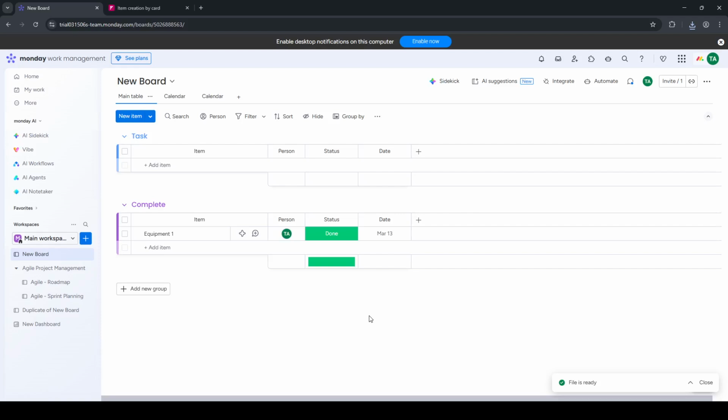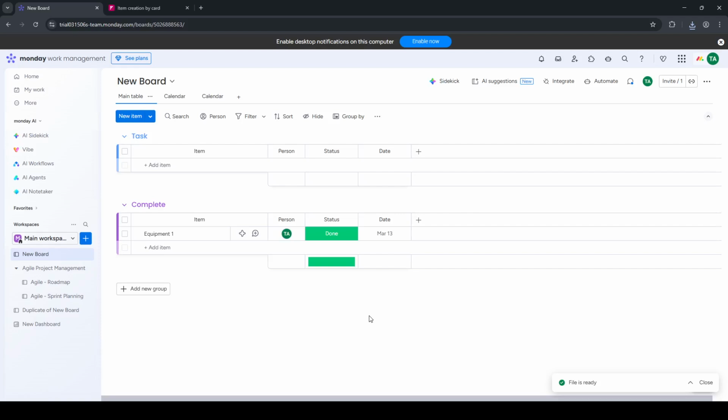If you're using filters or hiding columns in a view, remember that exports focus on the board's underlying data. Double check the sheet to confirm it reflects what you need. If you don't see the export board to Excel option, you may need additional permissions, or your account admin may have restricted exports. In that case, reach out to your workspace admin to enable it. And because exports can contain sensitive information, store and share the file securely.